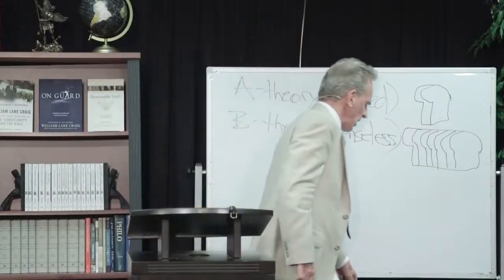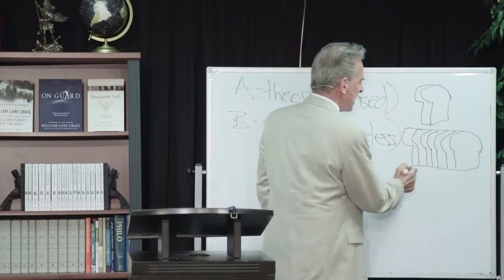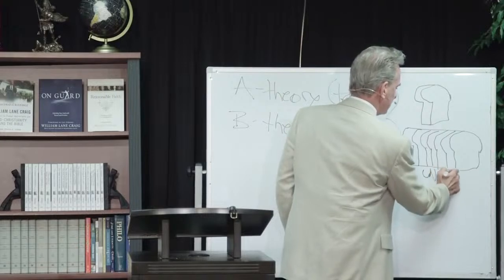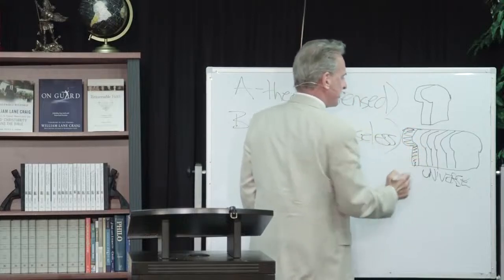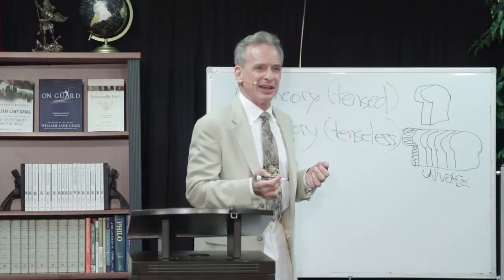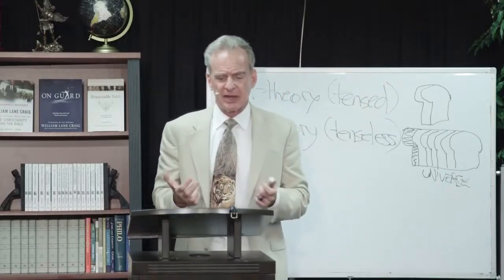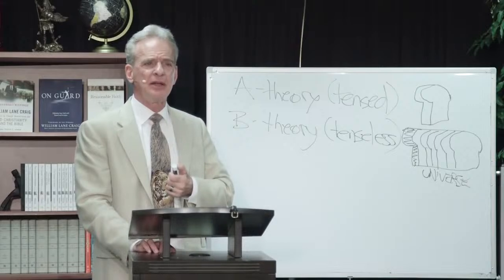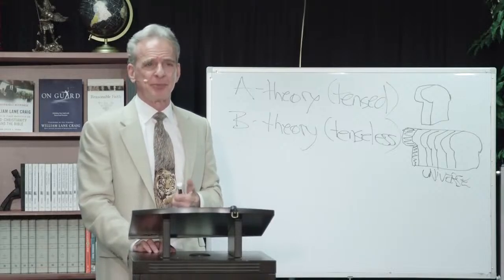Remember I said that on the B theory of time, to say that the universe had a beginning just means that the loaf, which is the universe, has a heel on the front edge. There's a heel to the loaf of bread before which there isn't another slice. That's all it means to have a beginning, but it doesn't come into existence at that point the way it would on the A theory. So the difference between the two, I think, lies in the objectivity of temporal becoming. Do things really come to be and pass away, or is that just an illusion, like the illusion of motion of Superman as you flip through the pages rapidly?